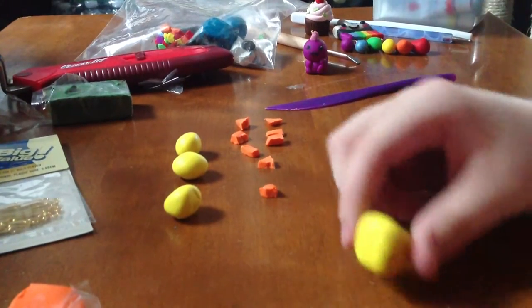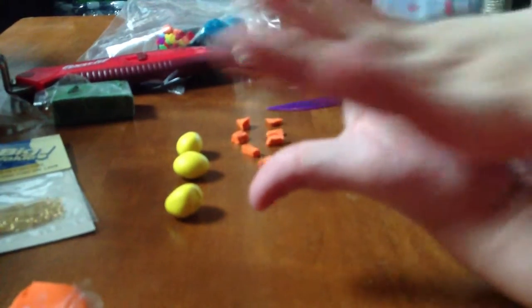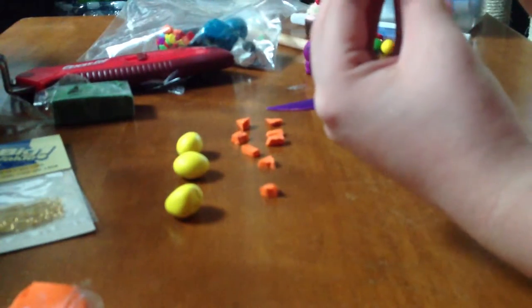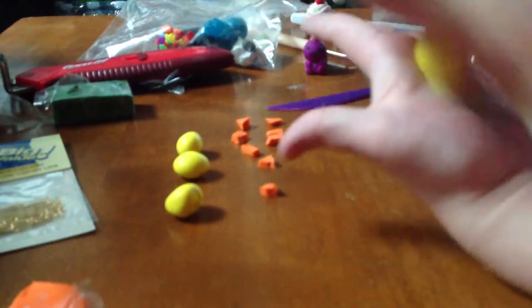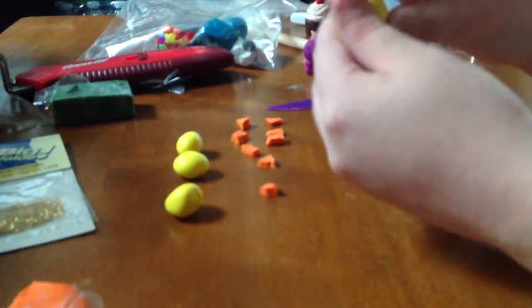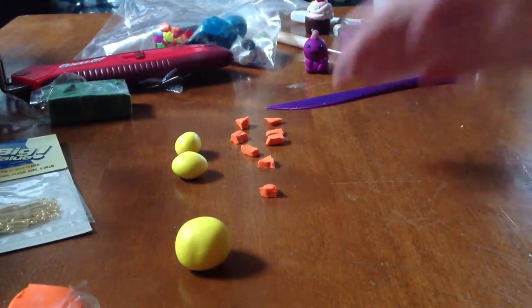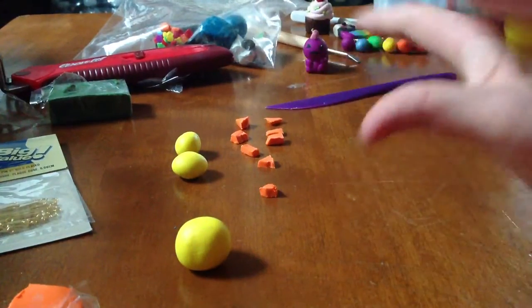You're going to start with just a basic ball, and you're going to take it and roll it around in your palm. If you get dirt in it, you just kind of poke it off. This is not going to be an edited video since I'm doing this on a regular iPad, just using Capture, which is a really good app — I would recommend it highly. We're just going to roll all these yellow clay balls into smoother balls.